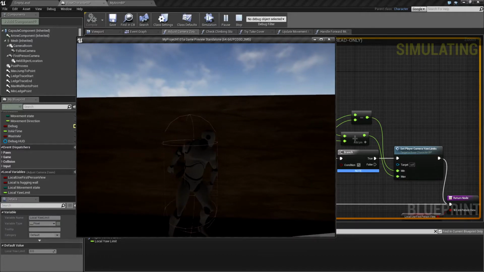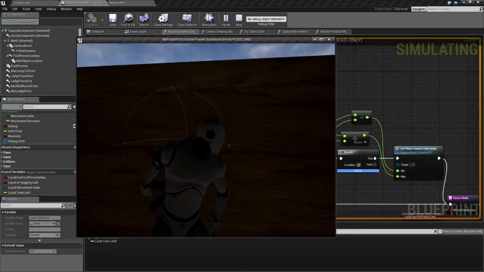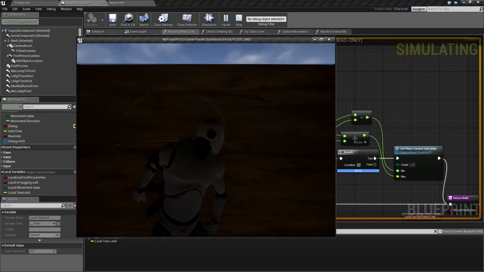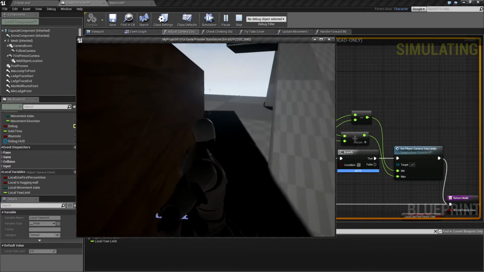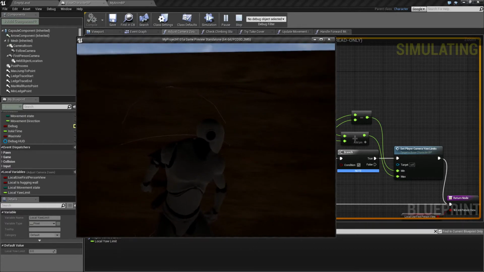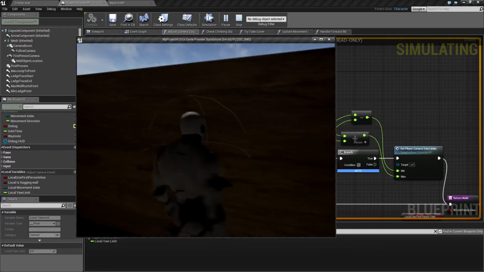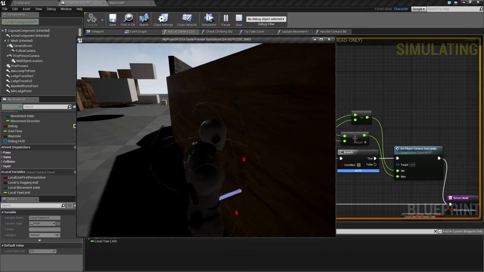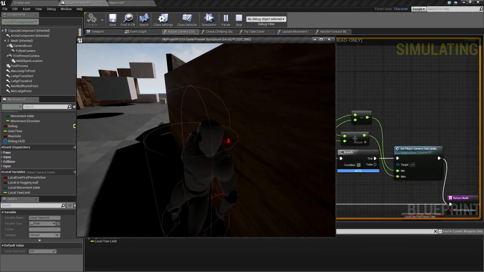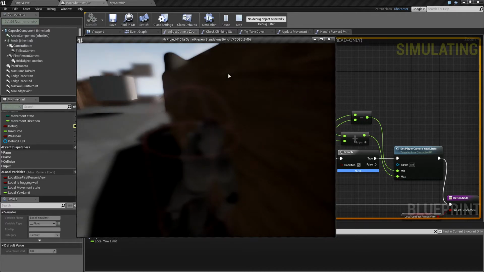And actually, if we take a look at it from this angle, we can see the problem is that his head is turned, and the camera is located. Maybe I can. No, I cannot. Can I release the cursor? Yeah, but it's gonna disappear. Okay. Do I have a pause somewhere?